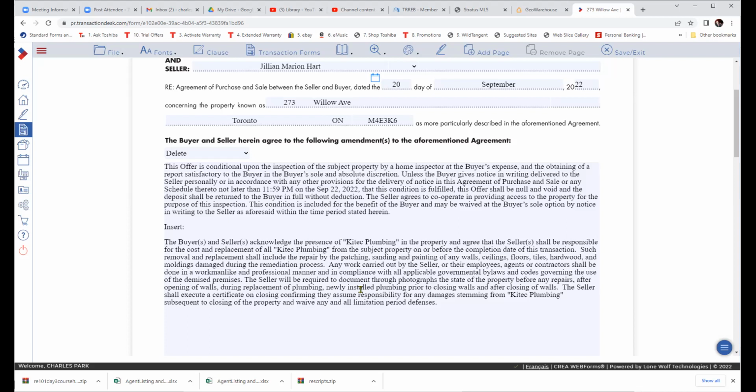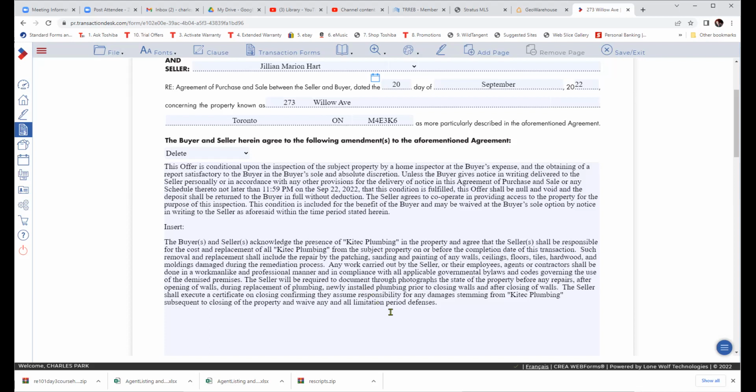And what happens to corrosion after a period of time? It builds up like a crystal. Yeah. Have you seen crystal growing in a science beaker? It gets bigger and bigger and bigger. What do you think is going to happen to the plastic pipe when those crystals get bigger? It's going to burst at some point. It's going to burst. So Kitec plumbing is a ticking time bomb in real estate. So I have a remediation clause for Kitec plumbing.